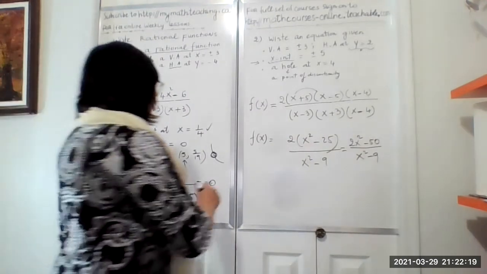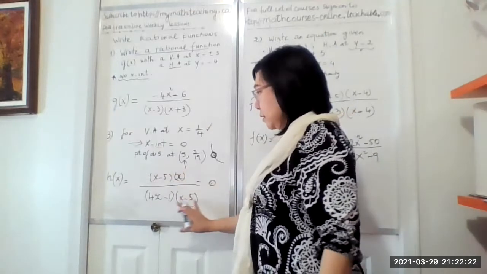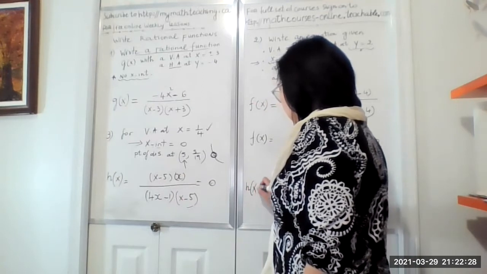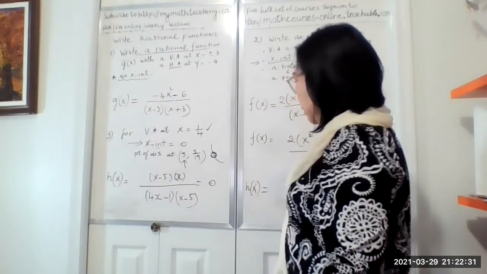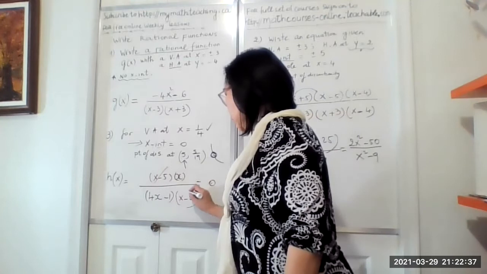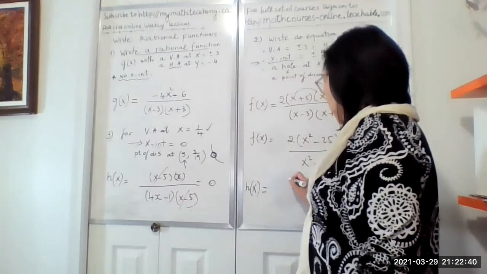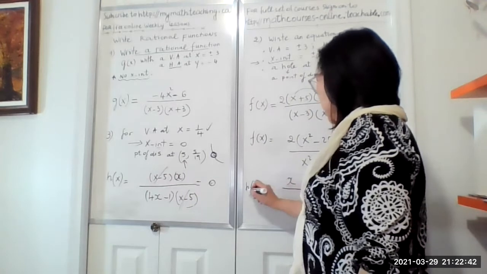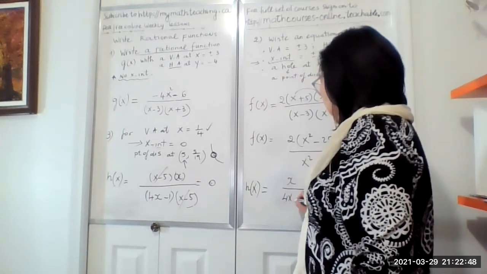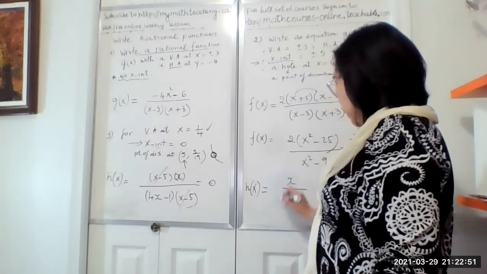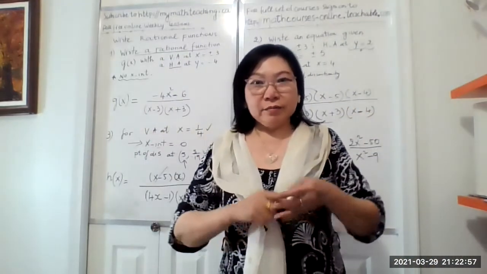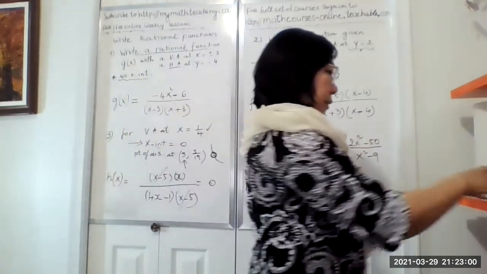Now let's write this equation. Let's lay this out in long form and simplify it so that we can put it in the calculator and graph it, to make it easy. If we want to simplify this, we cancel this with this one. And therefore on the top, this equation will become h of x equals x divided by 4x minus 1. So that is the simplest form of the equation. We can put it in the calculator and analyze it, okay?